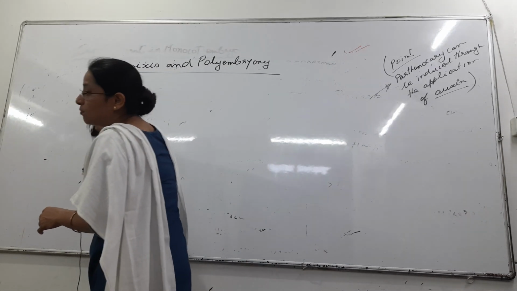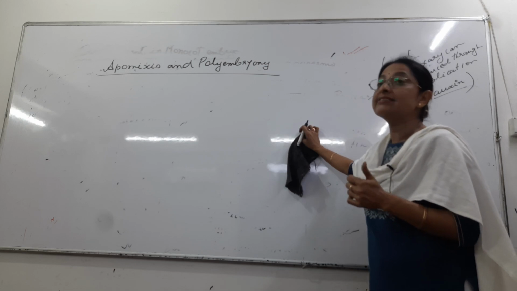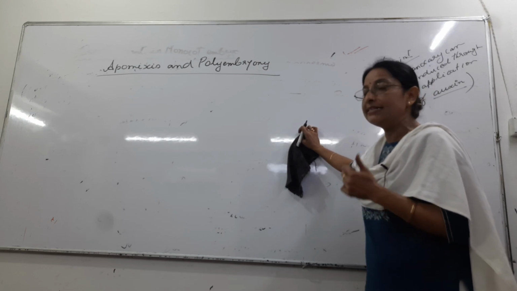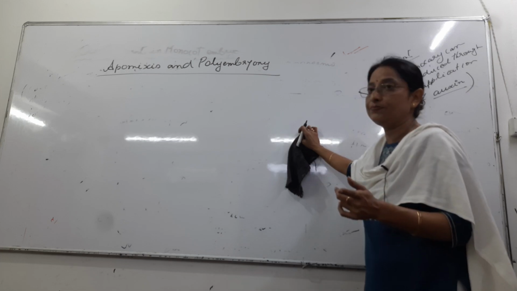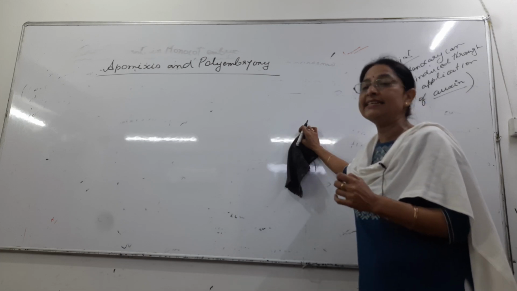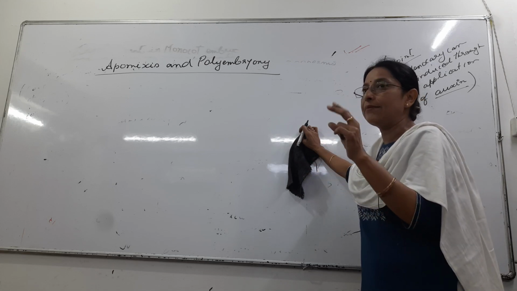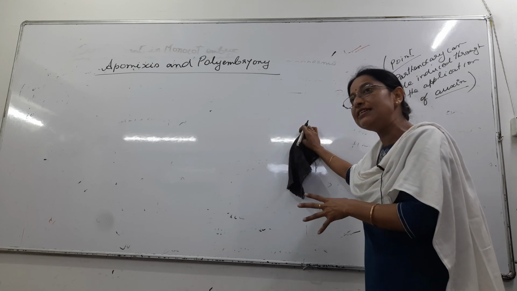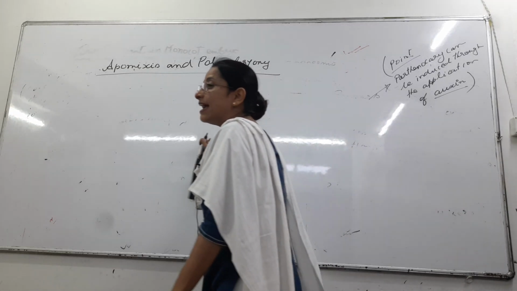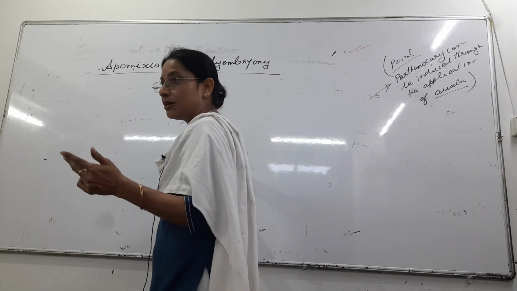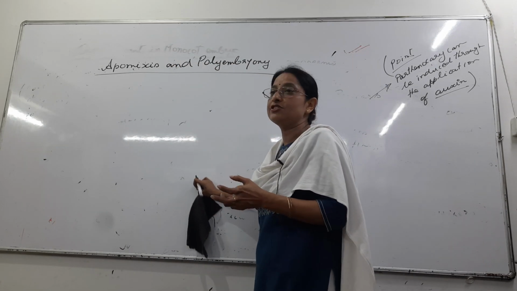Whenever we talk about apomixis, now what is apomixis? The first sentence, it is a type of asexual reproduction, right? Second sentence, it's a type of asexual reproduction but seeds are formed. Normally seed is formed through sexual reproduction, because in sexual reproduction gametes are needed, a zygote forms, and after that the seed forms, right? So apomixis is a type of asexual reproduction that mimics sexual reproduction. It looks like sexual reproduction because seed formation occurs, right?